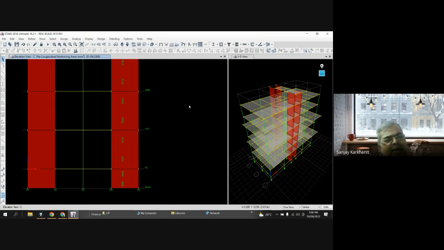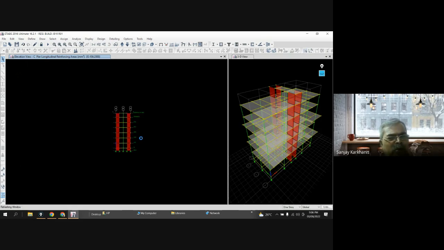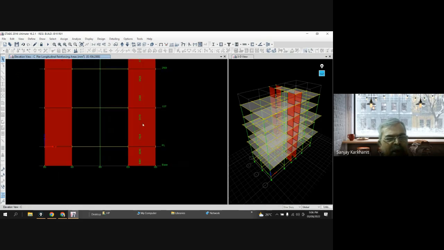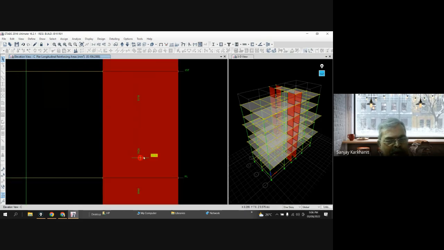But I think initially you don't need that design of shear walls, or straightaway you can apply, see, 7624. So this is the longitudinal percentage that you are going to apply in this wall, and you can provide that longitudinal reinforcement like this.